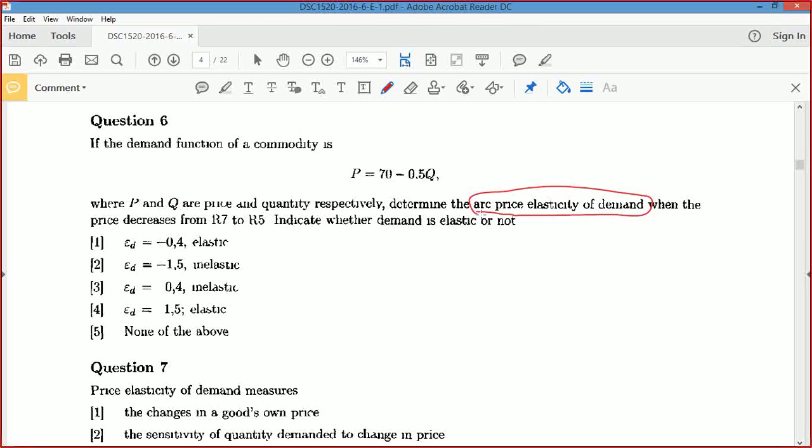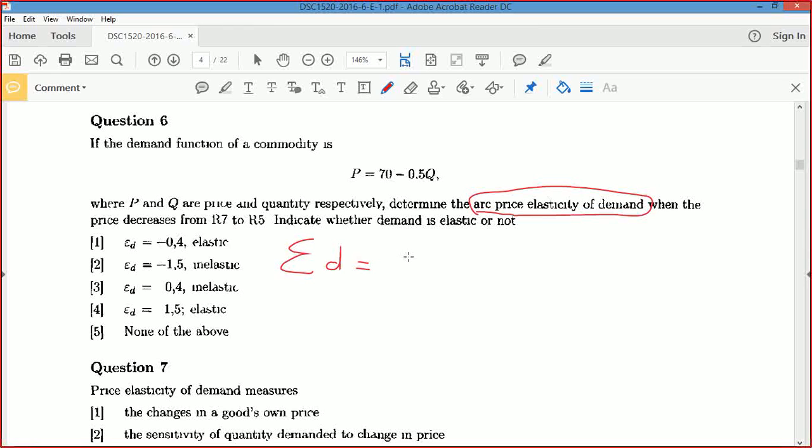Page 90. Is it there? Yes, it is. Okay, the arc price elasticity of demand. The equation is on page 90 of the textbook. Obviously, I want to use the simpler of the 2 questions. I don't want the more difficult one. They've given you different variations of the formula. If you're looking at the arc price elasticity of demand, I'm going to write this one down.